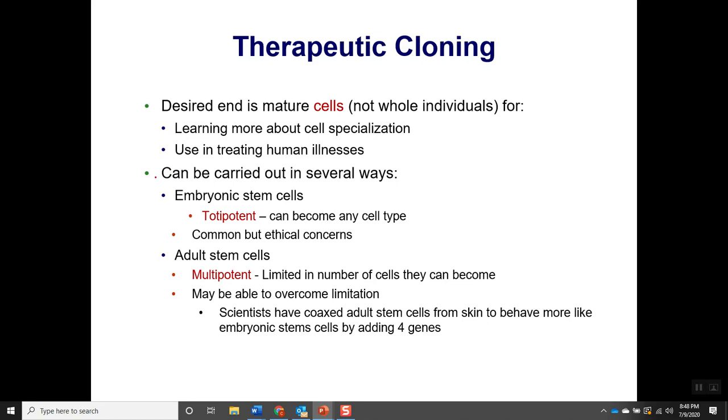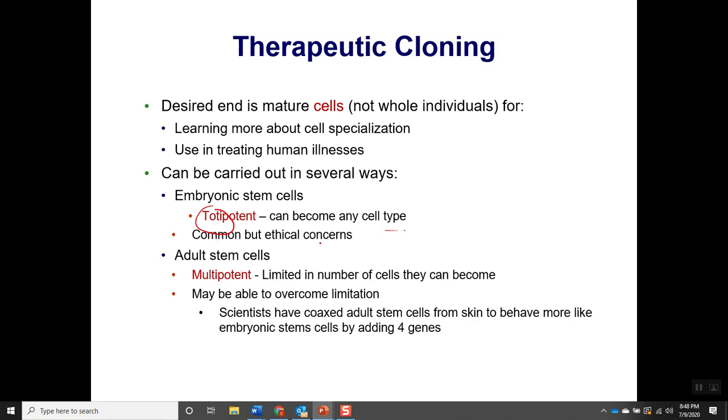Anyway, this process can be carried out in a few different ways because there's different types of stem cells. So we talked about cloning already when it comes to inducing cells to become certain tissue types, but there's also a couple others. The first one that we'll discuss is using embryonic stem cells. As you can probably presume, they stem from embryos or sometimes umbilical cord blood. The cells found here are considered totipotent, and that's really cool and really important because they can become any cell type. Think total is the way I think of it.